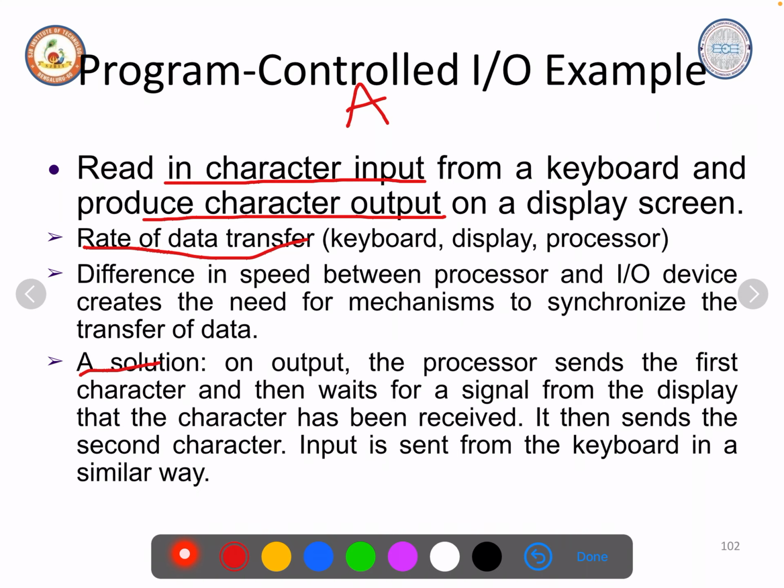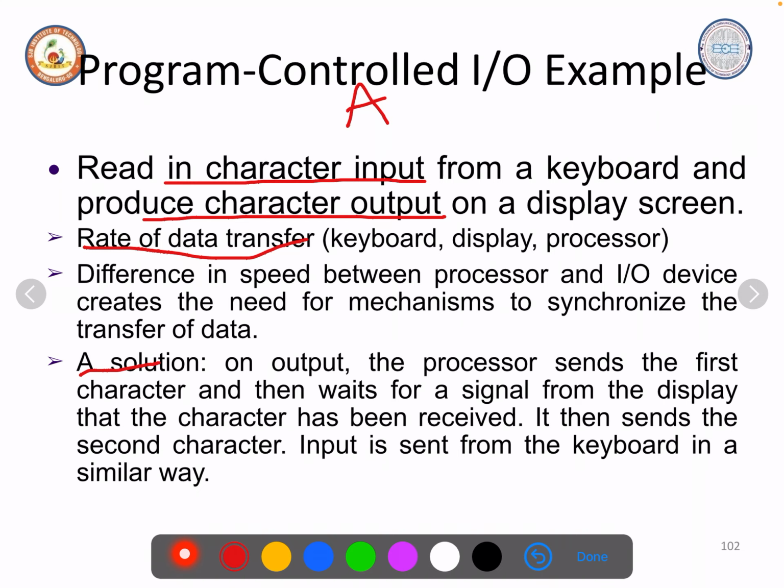By providing a waiting signal. So the processor first sends the character to the display unit, and then it waits for the display unit to indicate that the character has been received from the processor.